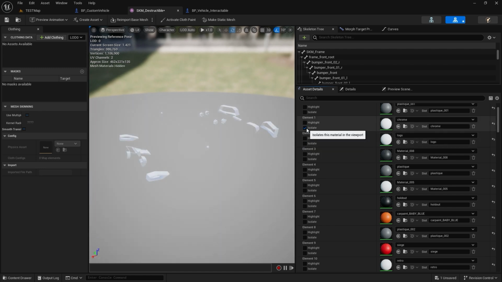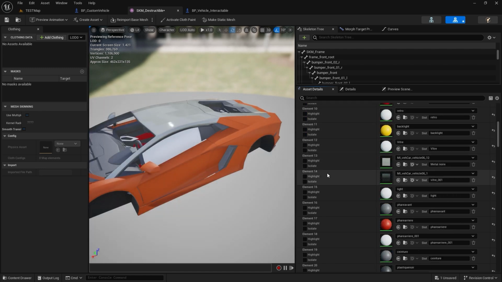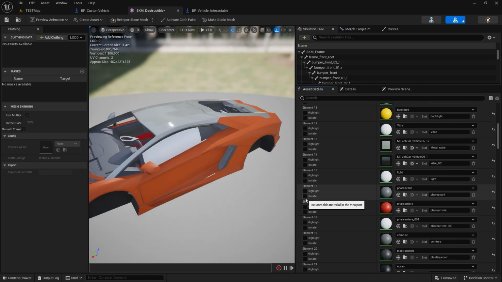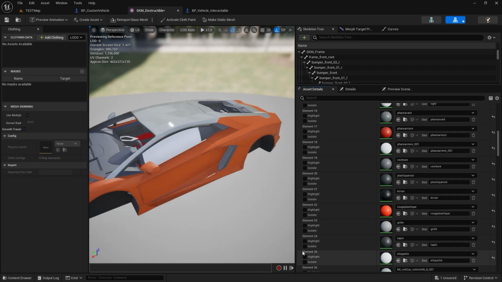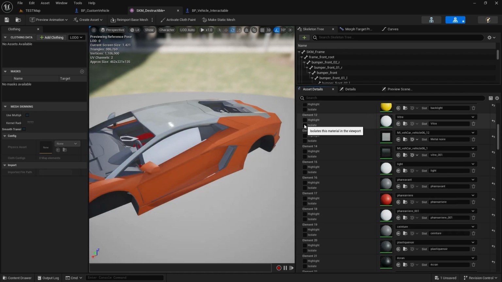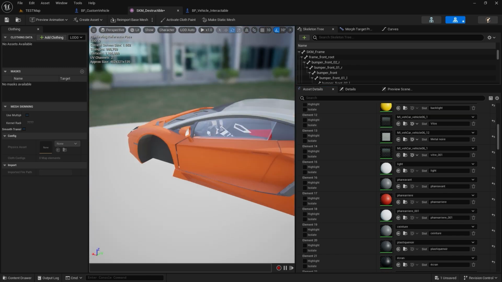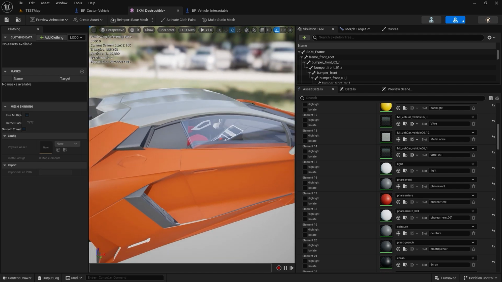So I just need to find where it is. So I can come down. Well, only the white ones we need to check, like this one, maybe this one. This is the top, here it is. So I'll just apply that one right in here as well. Now you can see that looks much better like this.